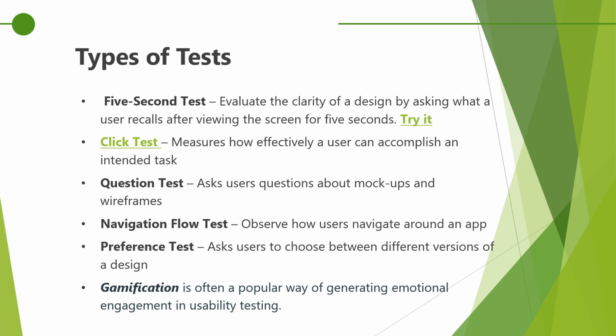Now, each type of usability task serves a specific purpose in evaluating different aspects of the mobile app's design, functionality, and user experience. So, using a combination of these tasks can provide a comprehensive understanding of the user's interaction and their preferences, also guiding improvements to create more user-friendly and effective mobile apps.